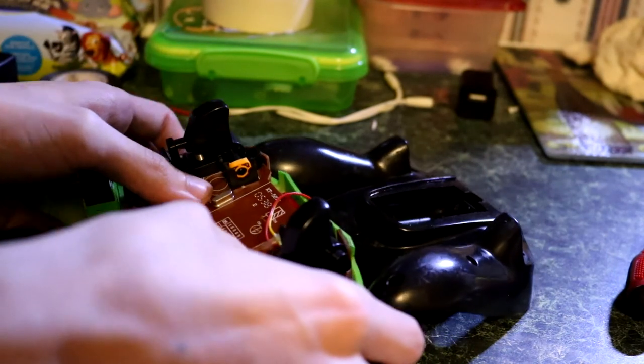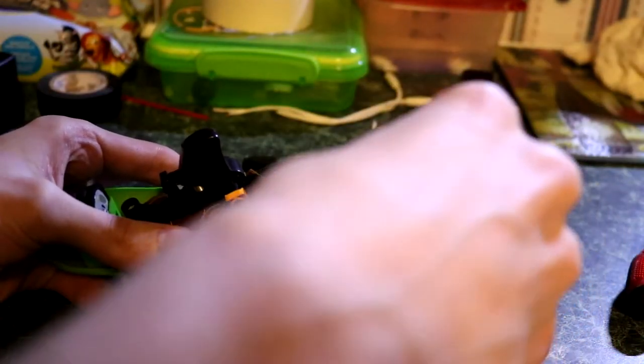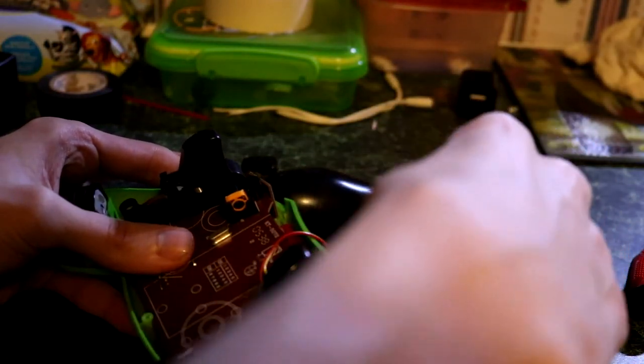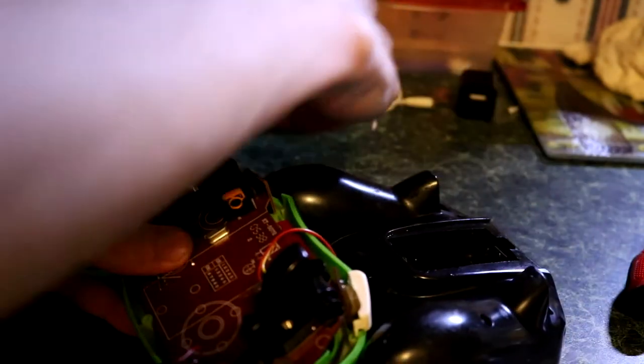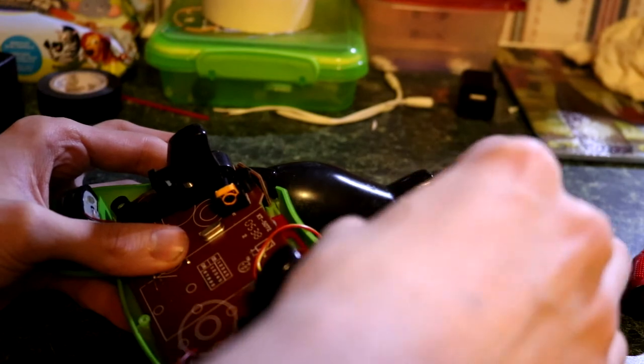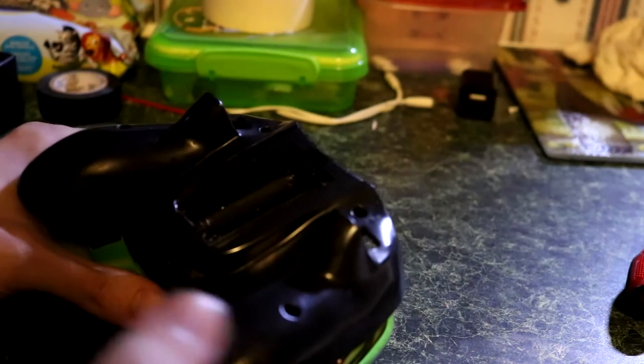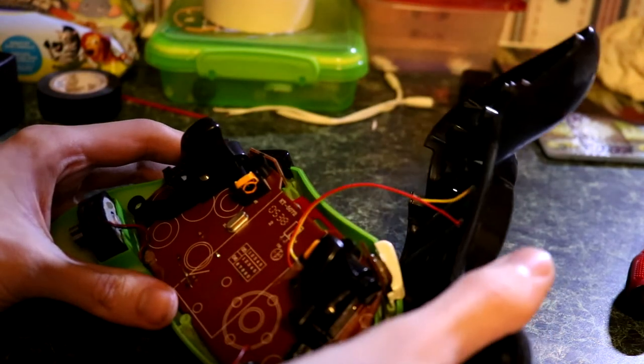Now putting it back together is a little tricky. Make sure everything lines up, and from here you want to slide your buttons back into place and make sure they're in the right order. White should be on that side. Black should be on the other side. And they should just slot in, kind of like the N64 ones do. They just kind of have their own groove. They feel like they might fall out, but don't let them. And then you take the back half of the controller. Let me make sure everything's on camera.